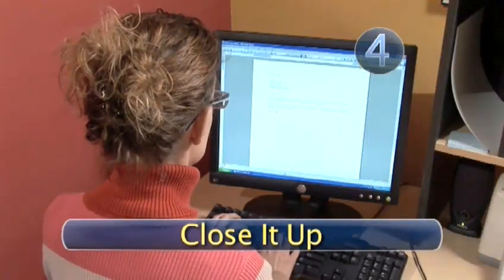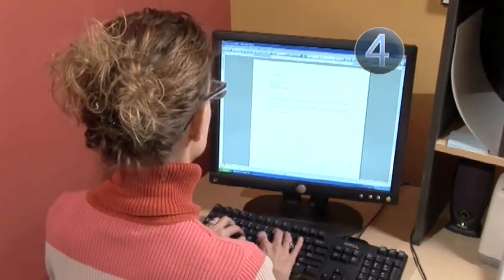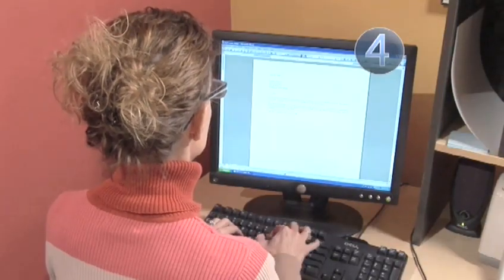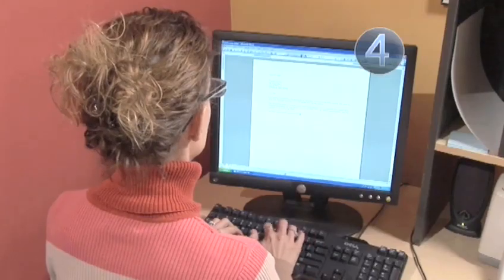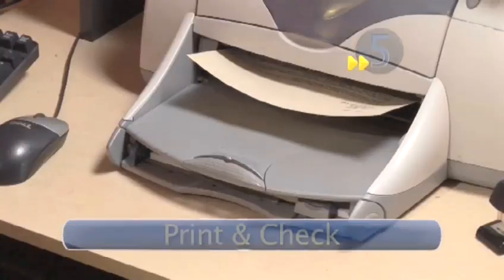Step 4: Draw the letter to its conclusion quickly, taking no more time away from the resume which they will have already looked at, and suggest a method for following up such as a phone call or an email which you will initiate. Type in your salutations and leave a space to sign before typing in your name.